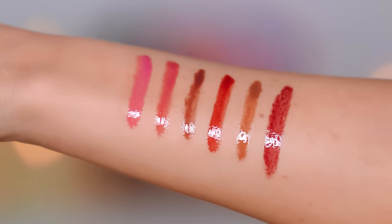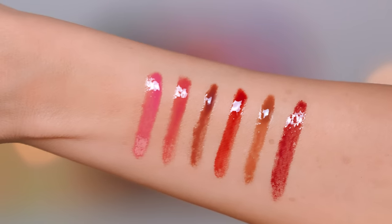I like it. I like the doe foot applicator. I like the packaging. I like the formulation callouts. I like that it's not too punchy in the color department, but there is enough of a tint there. I don't feel any plumping. Not much separation, even though I glopped on a ton of product because I have a bad habit of doing that. That is nice.